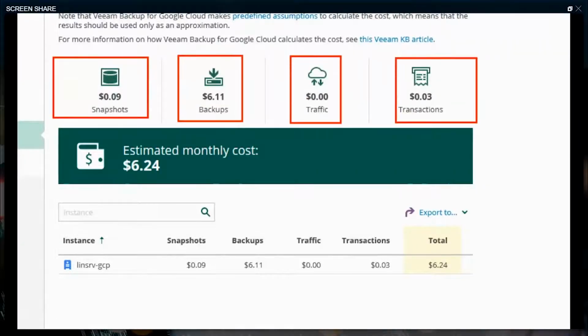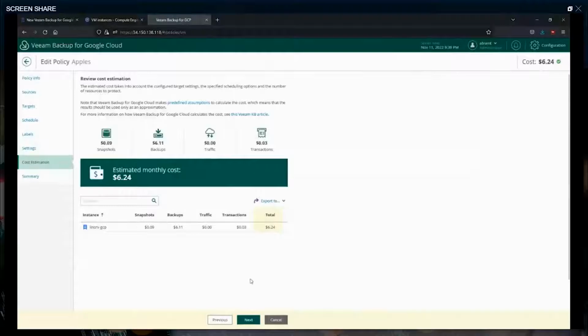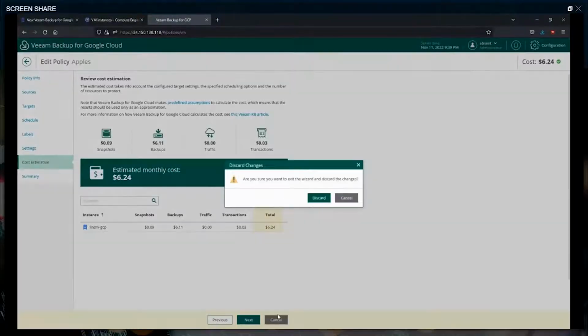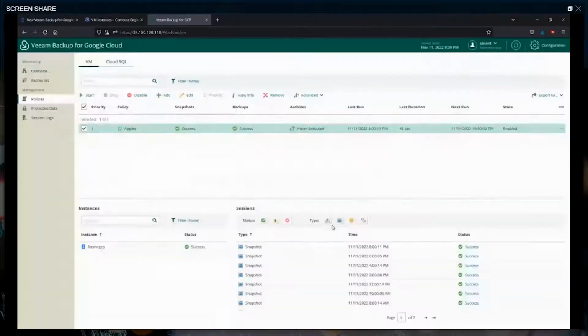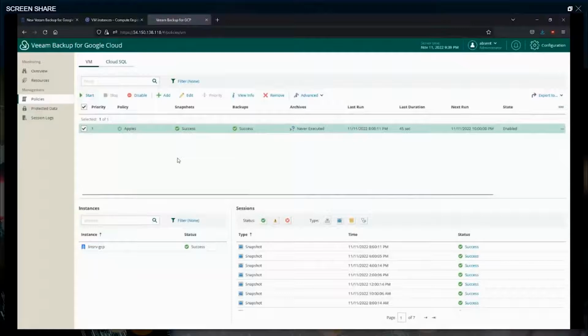And if I were in trouble, I could work on the backups to make the backup schedule a little bit lighter, so I'd be paying less for this policy to run. Okay, so that's basically it. The next step would be to review the summary of the policy and then to see when it's going to be running next time. As you can see, I've been running it. I've got some success already.